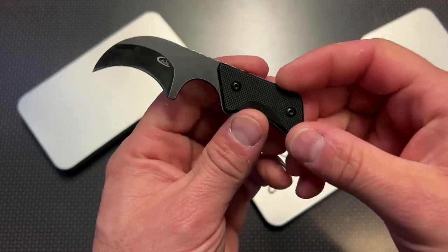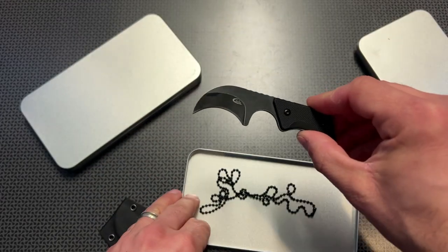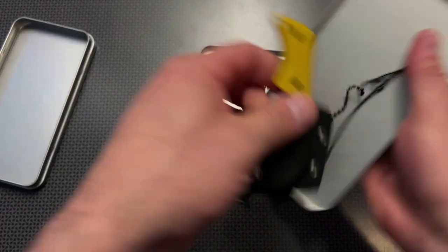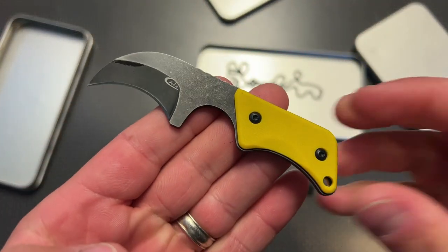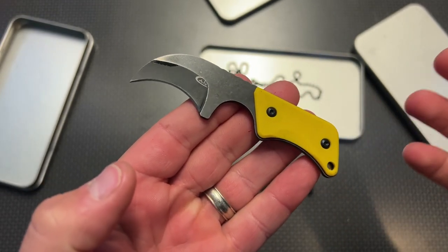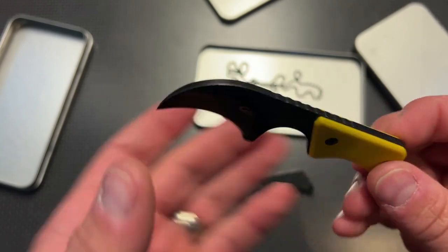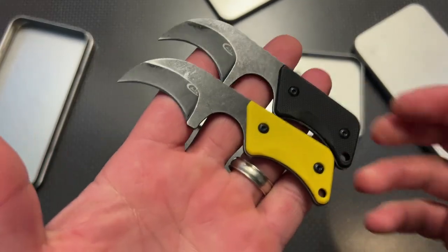The G10 handle is actually very slim but has some nice texturing, good hardware, and a full tang. There are a ton of different color variations — I think six total — so you can get exactly what you want. At that $15 or sub-$15 price point after the code, it's not going to break the bank. They utilize 9CR18 MOV steel with a G10 handle, so it's not going to be cheap junk steel. It's a decent quality steel with decent quality handle materials, and very nice jimping on the back. It features a black stonewash finish.